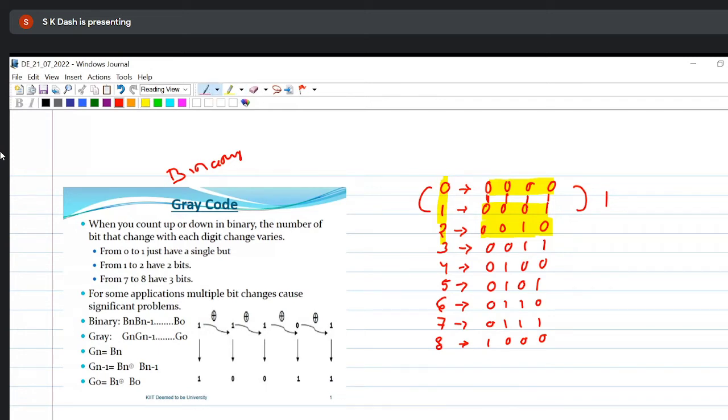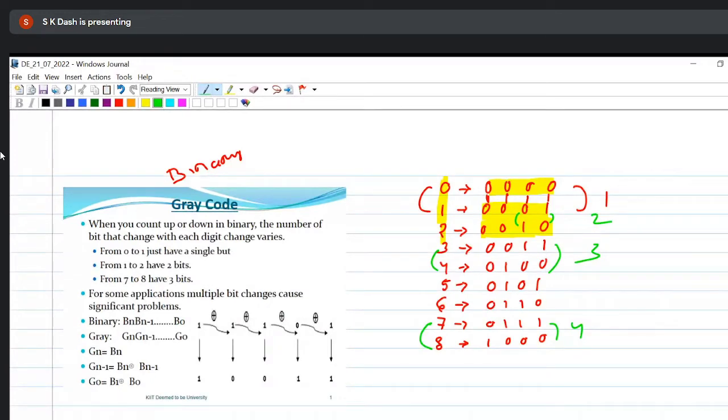In 2 bits it is changing, here to here and here to here. Okay. Similarly, you observe 3 to 4. In how many positions is it changing? 3 positions it is changing. Okay. Similarly, check this last 2. In how many positions is it changing? 4 bits. In 4 positions, in all bit positions, your values are changing.